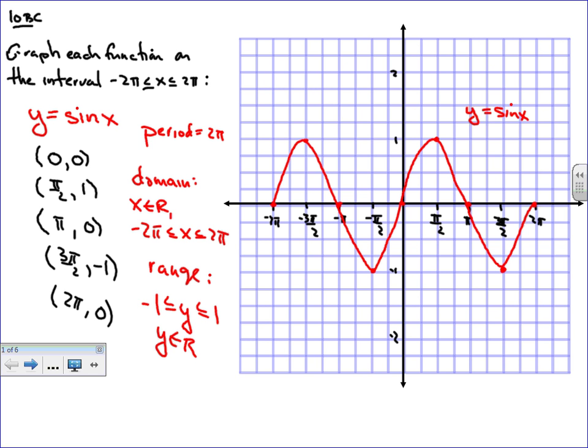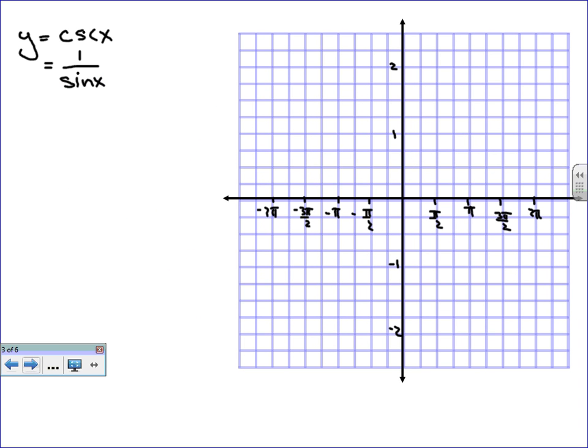So whenever the sine is 0, so the sine is 0 here, here, here, here, and here, when I take 0 and plug it in here, what's 1 divided by 0? Does not exist. So when it doesn't exist, you're going to get a vertical asymptote. So everywhere that the sine is 0, you are going to get a vertical asymptote for the cosecant. So the first thing you're going to do is draw in your vertical asymptotes. And again, you're drawing them whenever sine is 0 because you cannot divide by 0. And remember, the cosecant is the reciprocal of the sine.